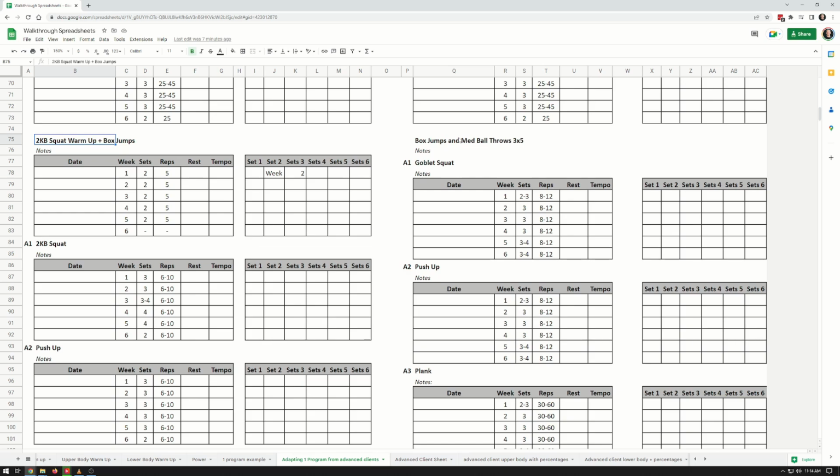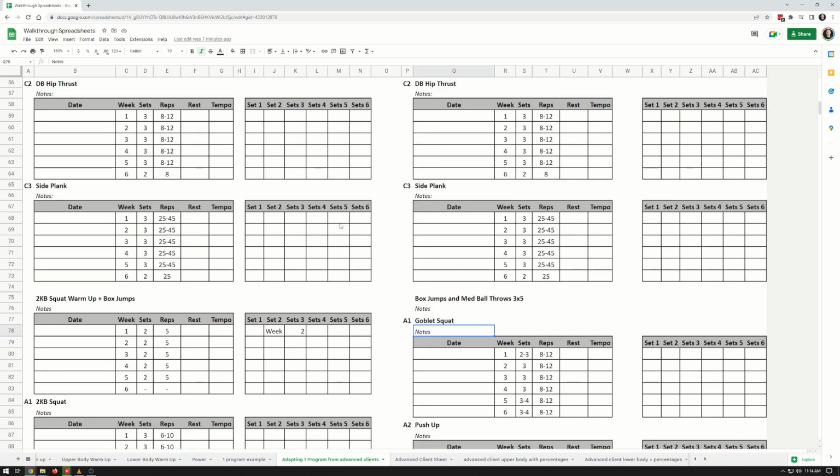But for the newer and average clients, I'm just going to have them do box jumps and med ball throws. That's going to serve enough of the warm up for them because they're only doing goblet squats. They can't go too crazy on these weights. They're not going to get hurt trying to get up a weight that's super heavy for them. They'll be fine because they're going to be really warm from these box jumps and med ball throws. So this is, again, a way for you to start creating one program, saving yourself tons of time and applying it for each person and customizing for each person.